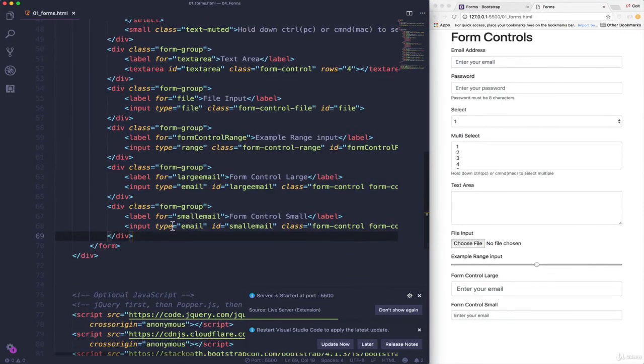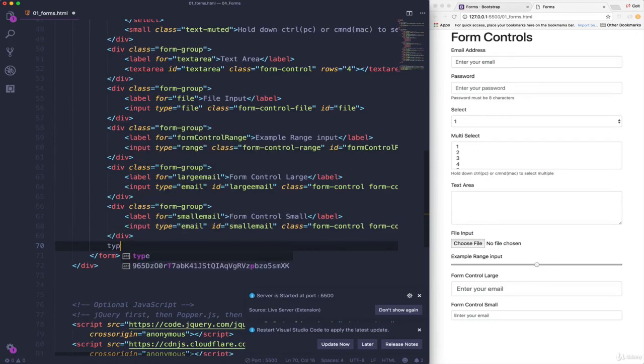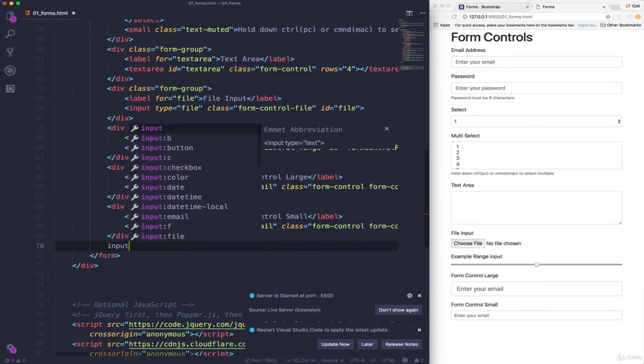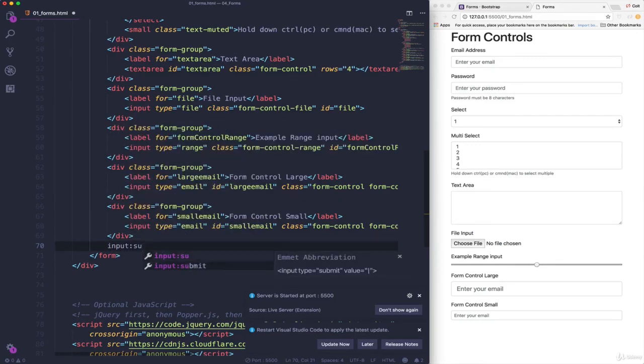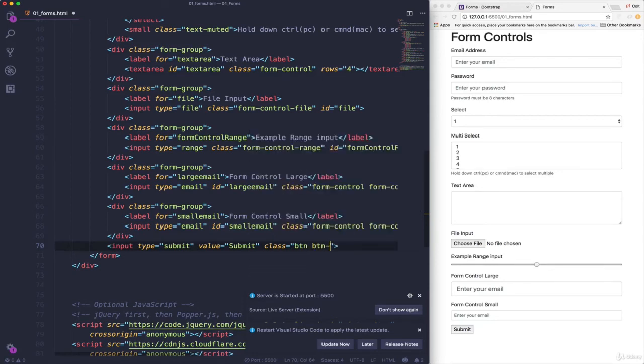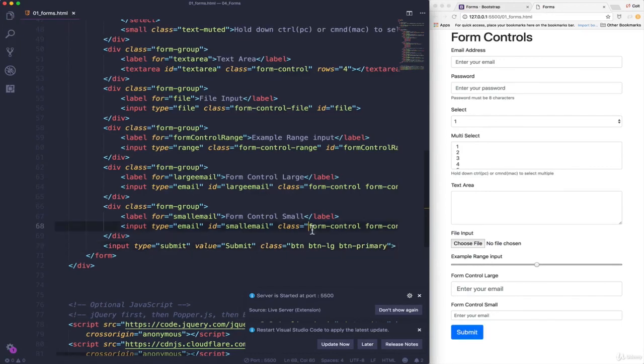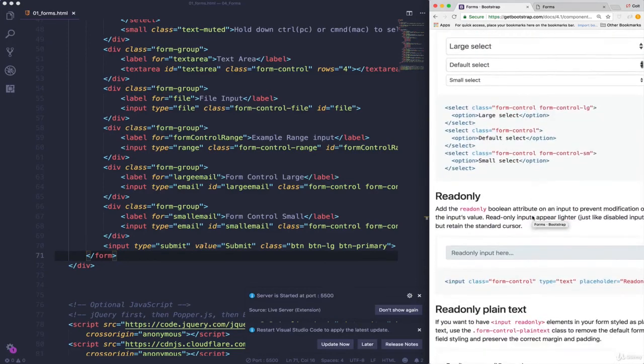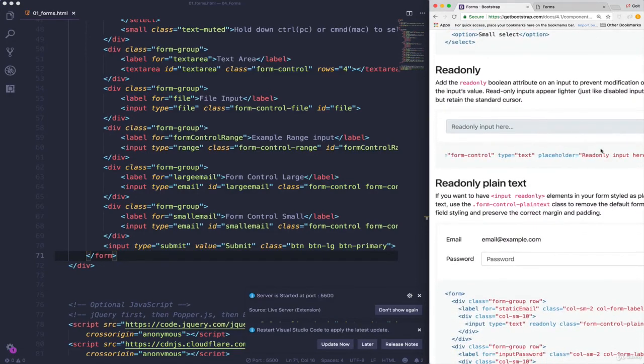And, something that comes up a lot, you would want a button at the end. So you can do input submit. There you are. And we give it a value of, let's just say submit, and then a class. If we just save it as it is, it's a default button. There's no fancy form button. We just do a regular Bootstrap button. btn-lg, I don't know, btn-primary. And there we go.